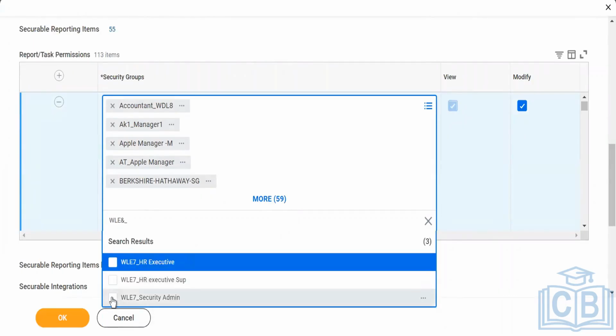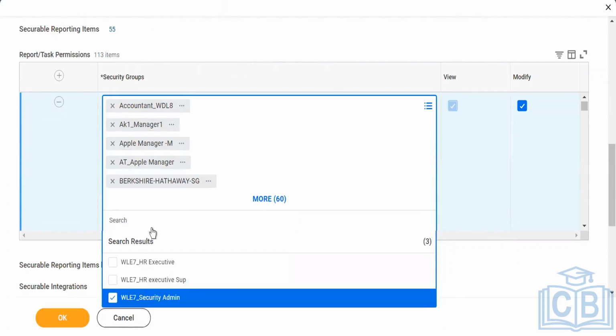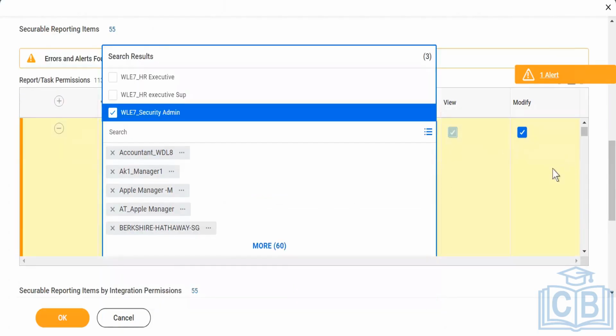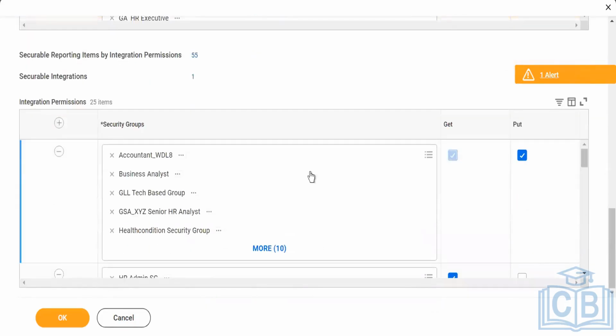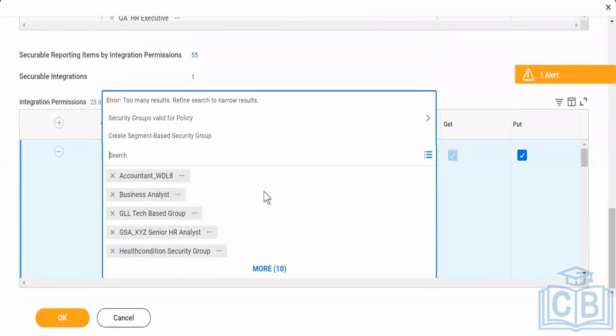You see this security administrator. And I'm giving view and modify both. Earlier I gave only view. Now I'm going to go ahead and give the integration permissions also, which is get and put, because this is a security group which is responsible for doing any activity.